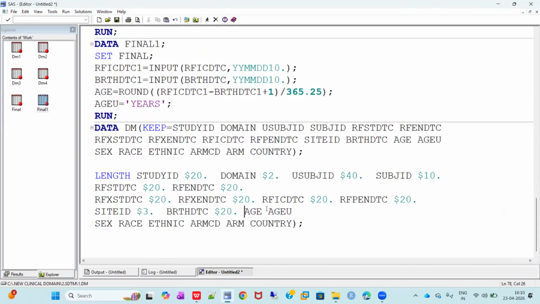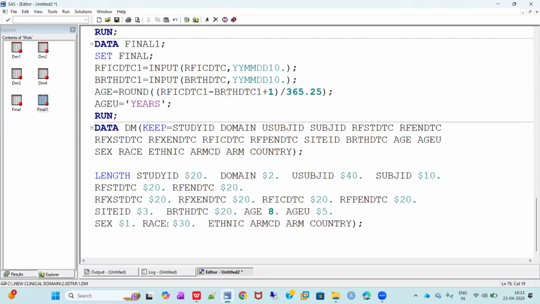For age, it is numeric, so I'm simply giving 8 dot. Age units, it is 5 dot. For the sex variable, it is only 1. For race, it has 30.